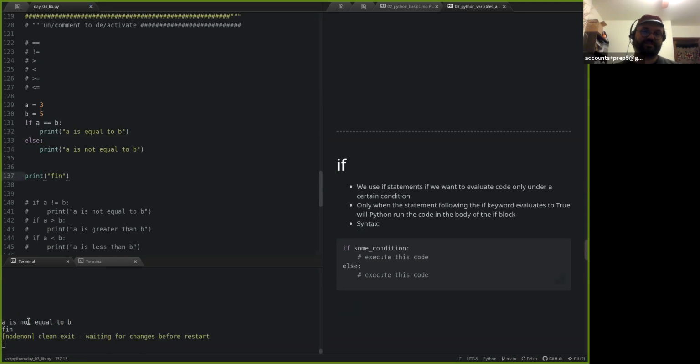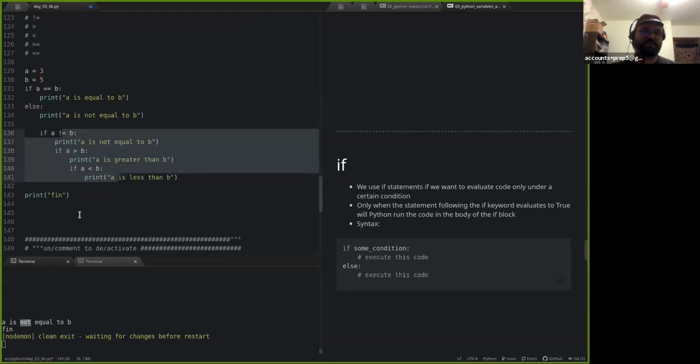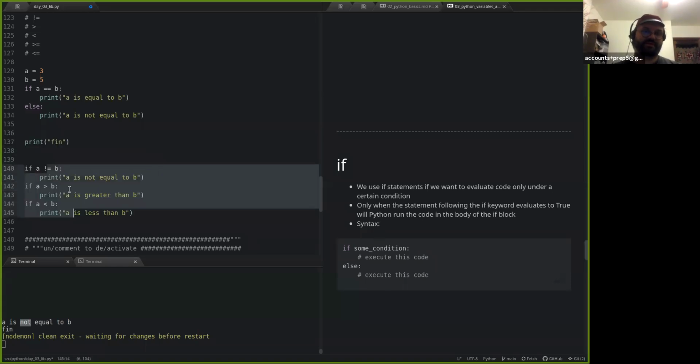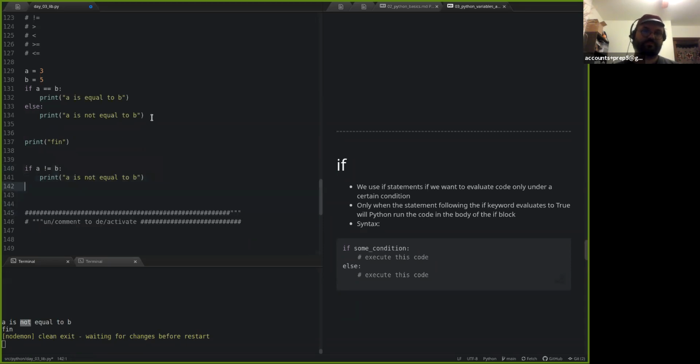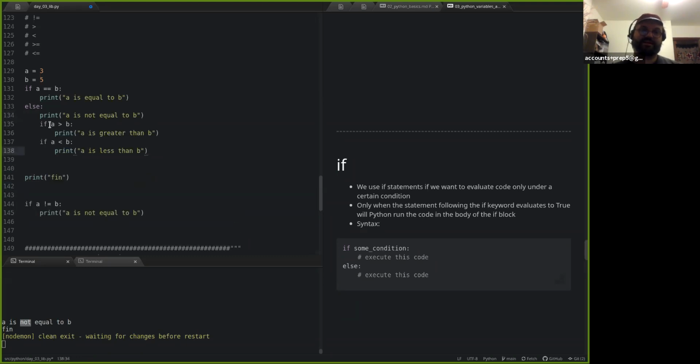So let's just run that. A is not equal to B. Let's try to rebuild the other part of our program here. Kind of did it for me. That's weird that it did that. Okay, whatever. So if they're not equal, then I can check if A is greater than B. And if it's not greater than B, then it means it's less, since we know they're not equal. So if it's not greater, then it must be less. So I can say else here.